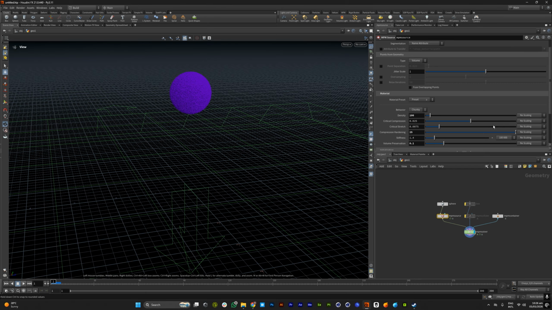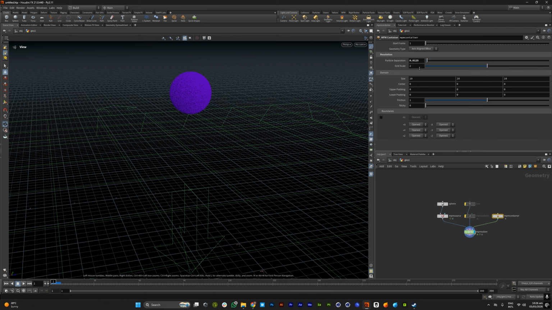Another thing that really impacts how your simulation behaves is this grid scale. What I understood about this grid scale is that the lower this value is, obviously up to a certain amount, the more detailed your simulation gets. But there's obviously a catch to it.